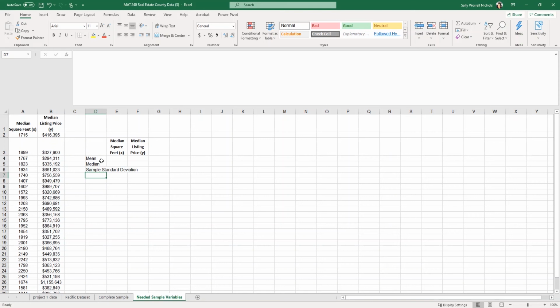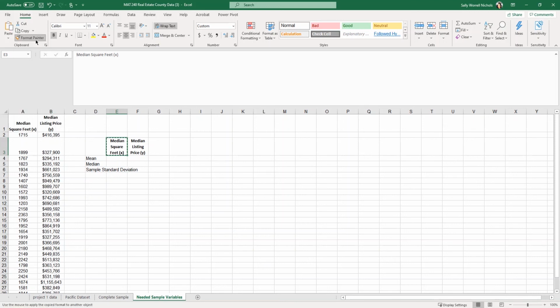Okay, so as we can see, our fonts are a little bit different, and we want a table that we can copy and paste straight into our paper. So I want to select the font that I want my mean, median, and sample standard deviation to look like. I'm going to make sure that I'm on the Home tab and select Format Painter.